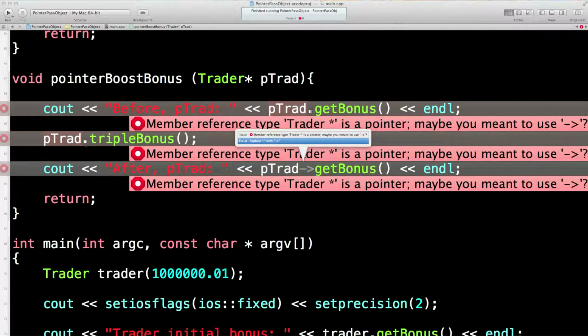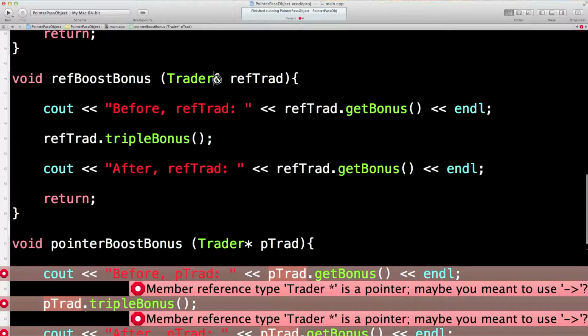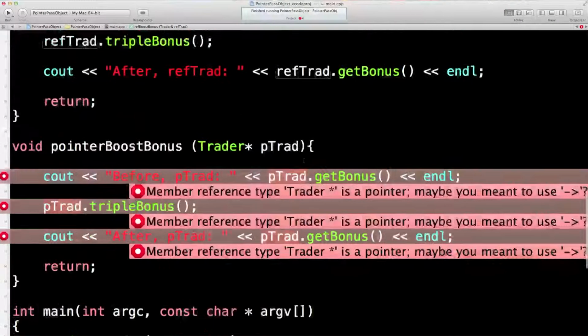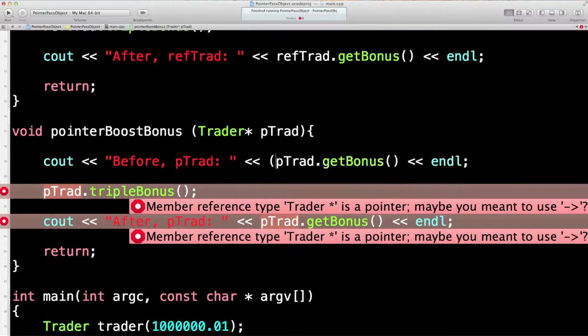Now the reason for that is because in the previous version with the reference, I could use the dot notation. This is just a new name for the same thing. This, however, is a pointer, so it's not an object which has functions and data elements. It's a pointer to an object. So what we have to do here is there's 2 ways of doing this. Let me show you the ugly way first.